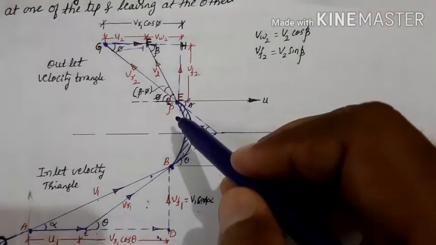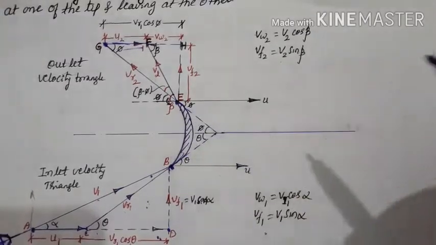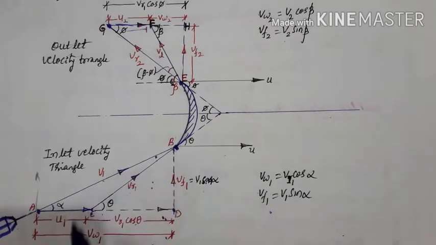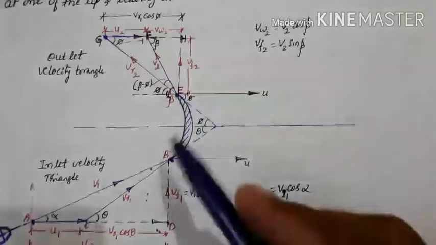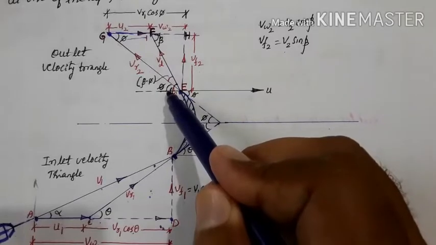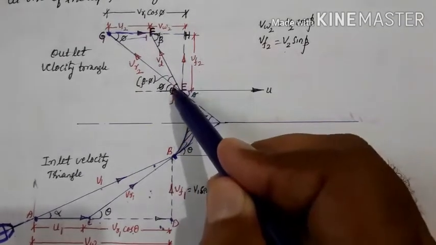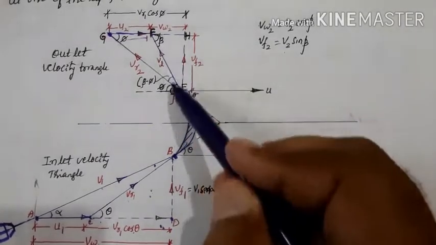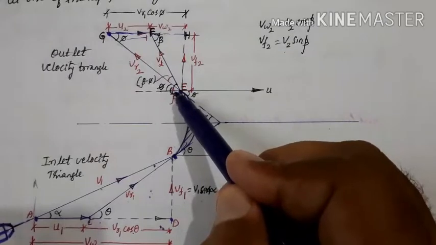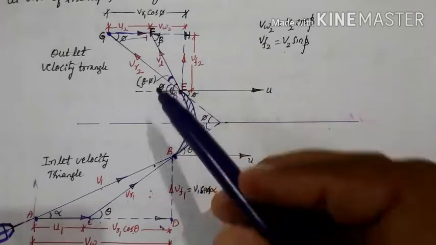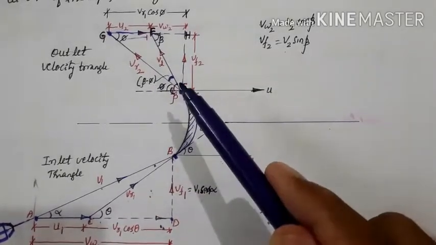Okay, I hope you understood these triangles. So with these triangles, now we have to derive the equation, that is the force exerted by the jet on the vane. So considering these two triangles, inlet as well as outlet. Here the phi is marked, that is the vane angle at outlet, and this is beta, and this angle we get, that is the opposite angle, and this is also beta, and this angle we get is beta minus phi.